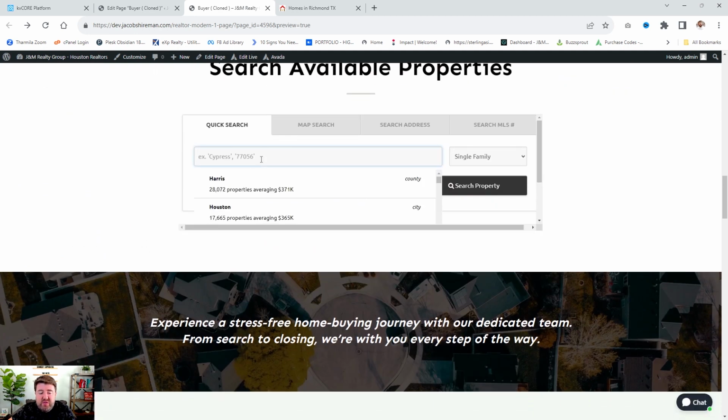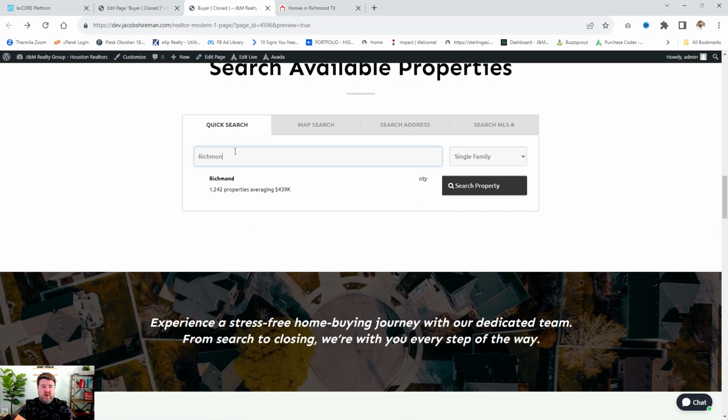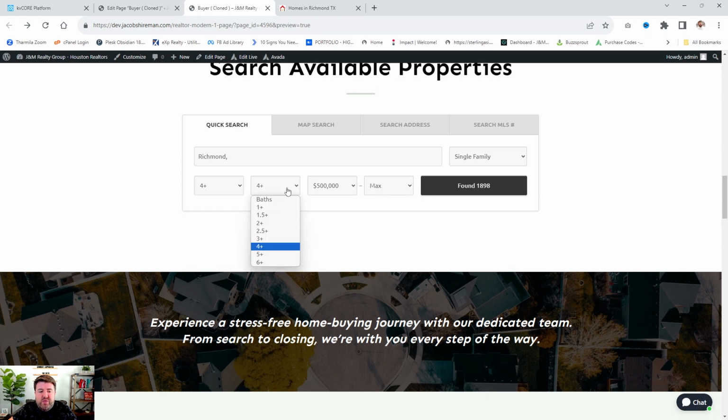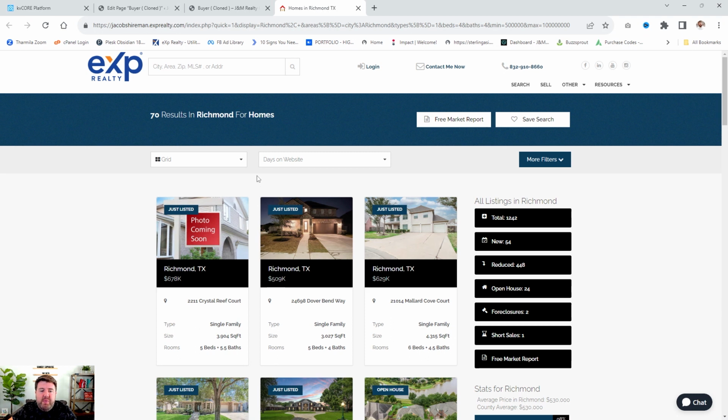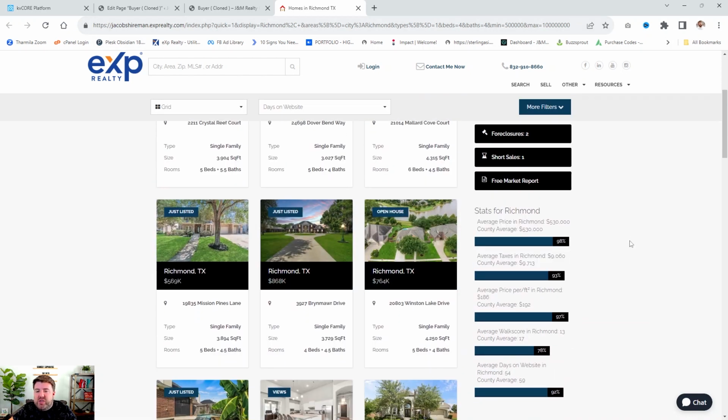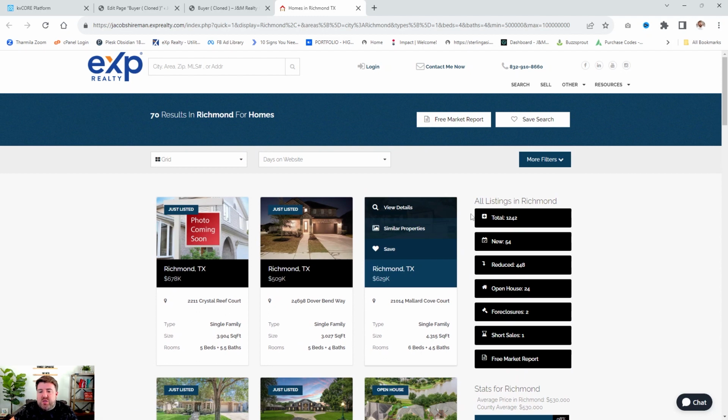The difference between the free and the paid is with this free version, if I search for properties in Richmond, with 4 bedrooms, 4 baths, whatever they're searching, when they click search it's going to pop up in your actual kvCORE IDX website. It goes to that URL and still does the same functionality. That's the difference between free and paid. If you wanted to actually stay on your website, you would need to get that WordPress plugin, and I'll show you how to do that as well.